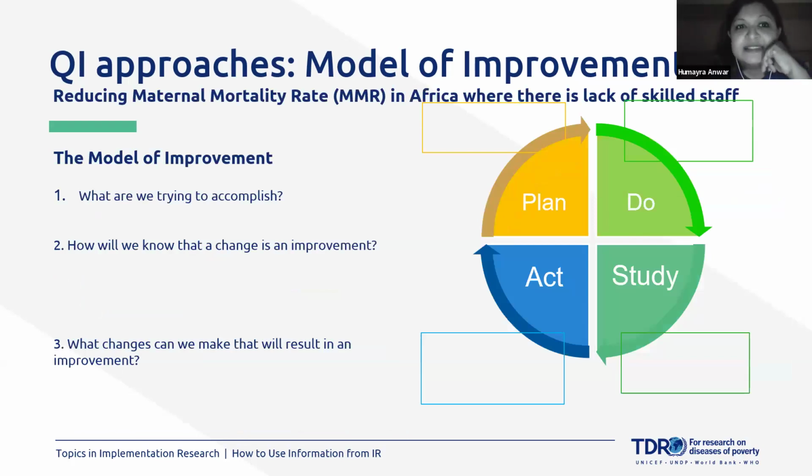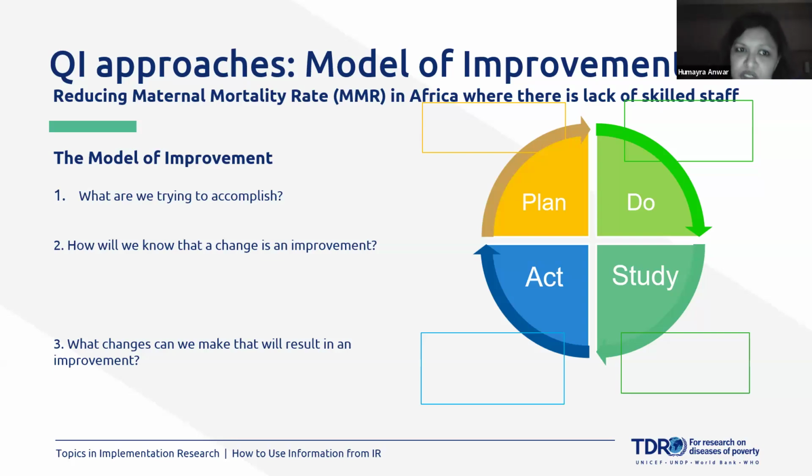Now I want to give an example. Just in Africa, as we are also giving the case study about Ghana. I think Africa would be good, because in some of the provinces there is still a high maternal mortality rate, and mostly it is because of the lack of skill of the healthcare provider.